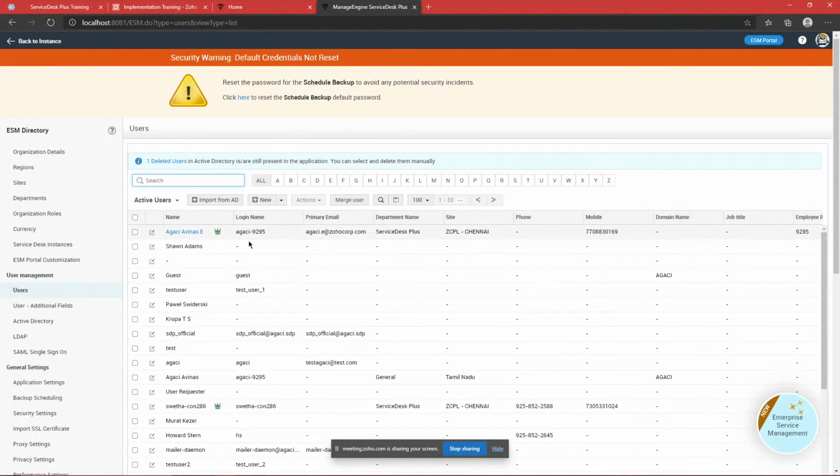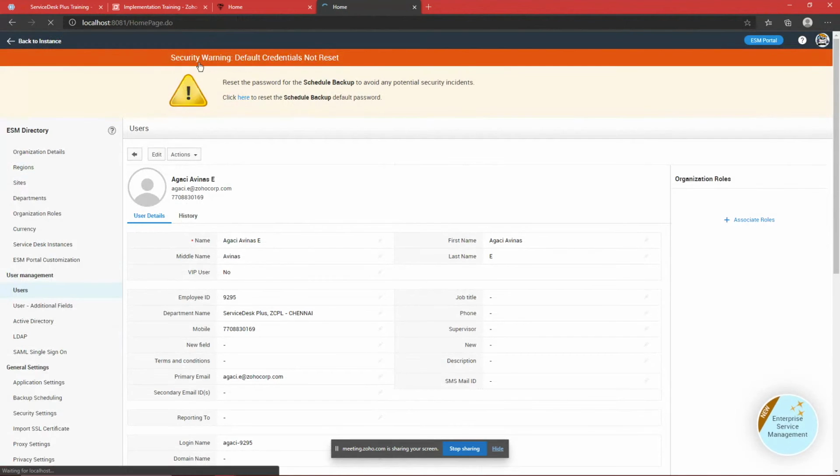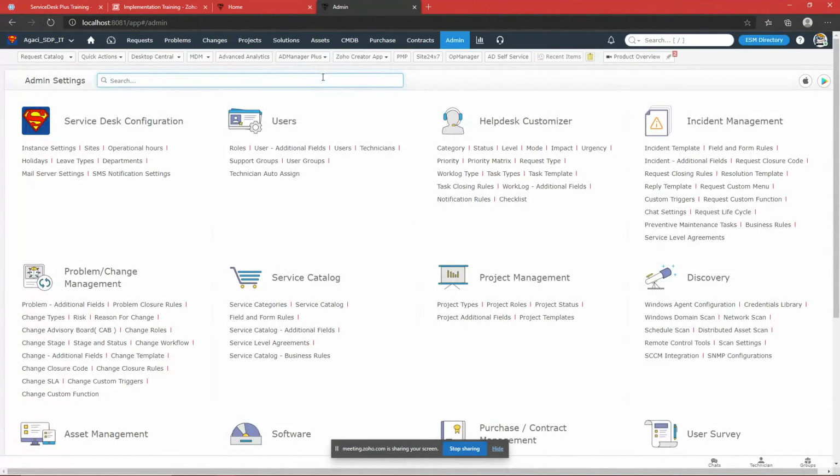So I would like to start with the basic ones. We do have an option where we can go ahead and set up authorization, and I would like to let you know that the authorization is specific to instances. Someone has raised a question whether there is going to be one administrator across all the instances. No, because the IT admin cannot manage the facility as well. So there have to be different administrators.